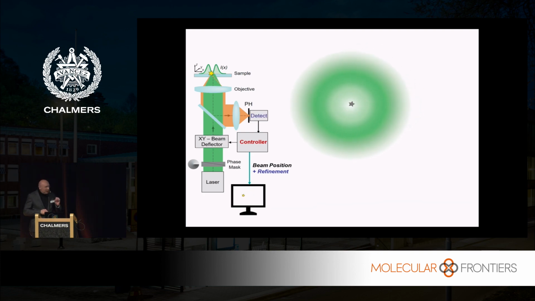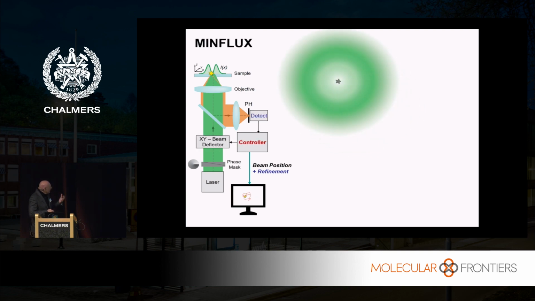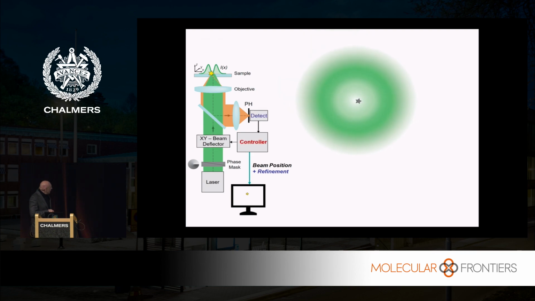But we have to do this only by a little, because if it's slightly away from it, you don't need many photons, so to speak, to find out the position of the molecule. And this helps you to find out the position of a molecule with a minimum amount of fluorescent photons. Why? Because the fluorescent photons that are detected in here are just used for refinement. You don't need to have 100, 1,000 or so photons in order to get a position with a certain precision.